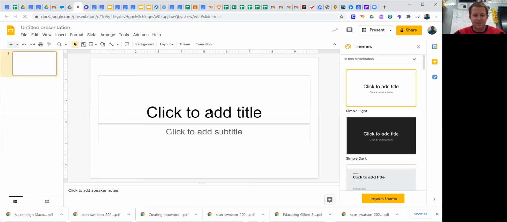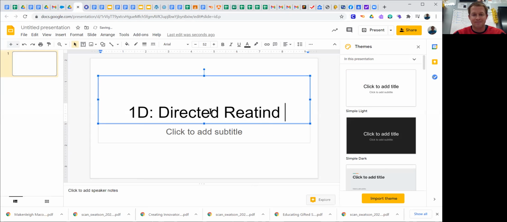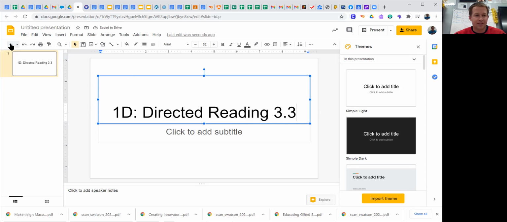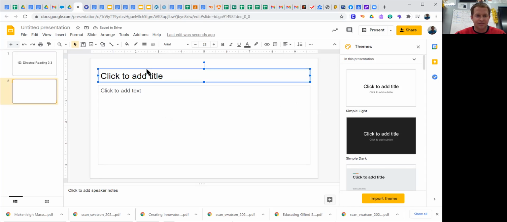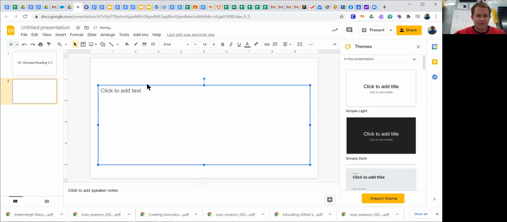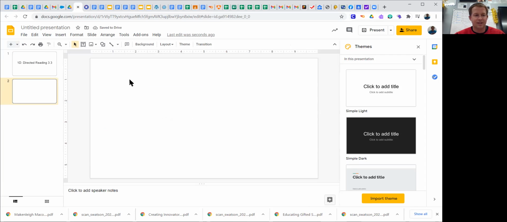For the Mastery Grid, it's easiest to keep everything titled the same. So that is Directed Reading 3.3. And then I make a new slide. And I'm going to get rid of all those, or you can select a blank slide. Either one is fine.